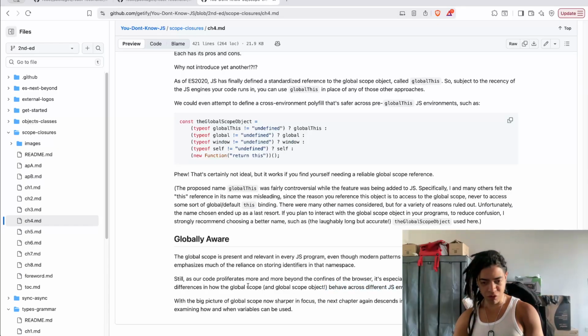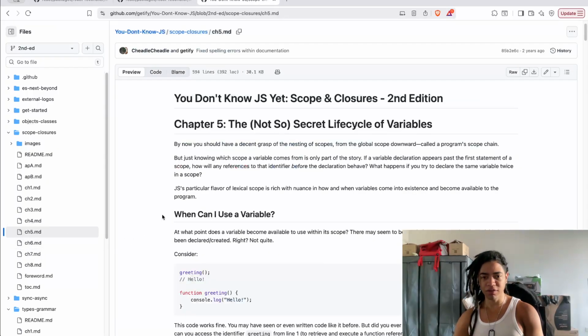With the big picture of the global scope now sharper in focus, the next chapter again descends to the deeper levels of lexical scope, examining how and when variables can be used.